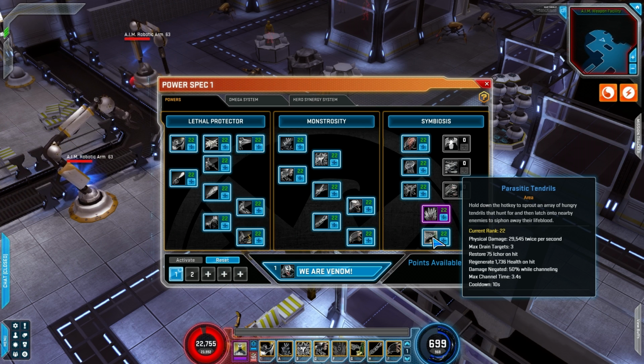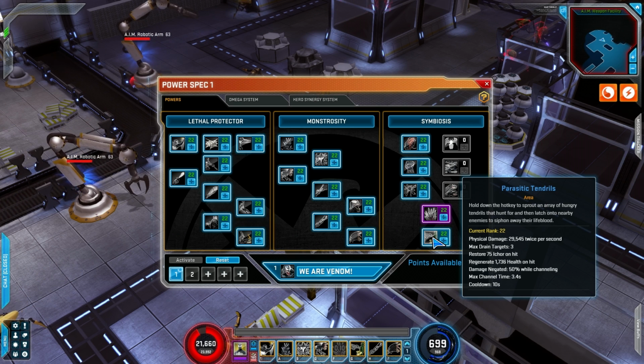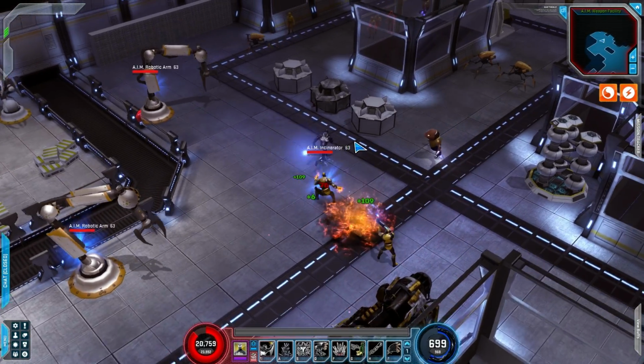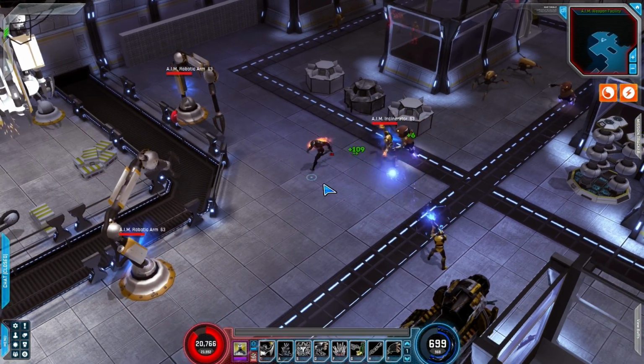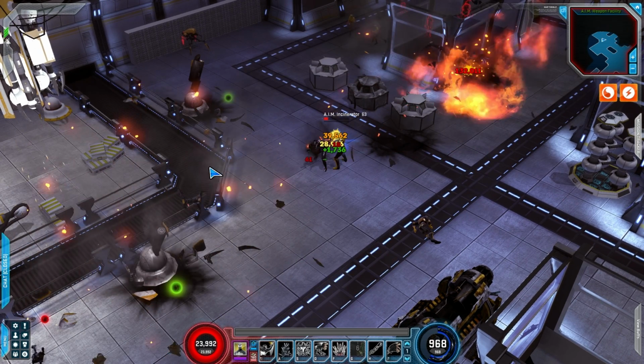And finally, the very last power in the Symbiosis tree is Parasitic Tendrils. This does physical damage twice per second, max drain of 3 targets, restores Iker, restores health, damage negated while channeling, max channel time, and this is what it looks like. So it's just draining from all these enemies around me.